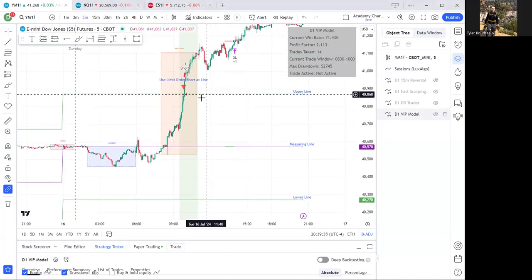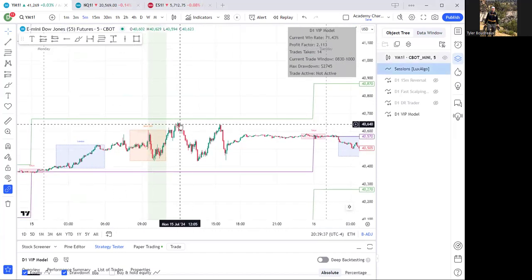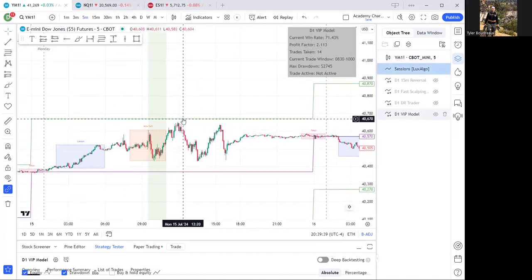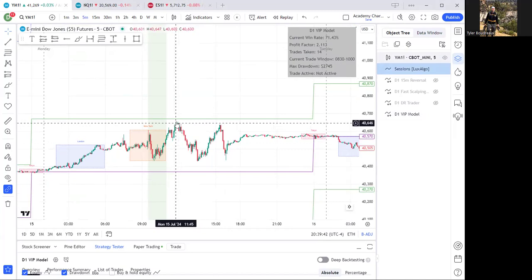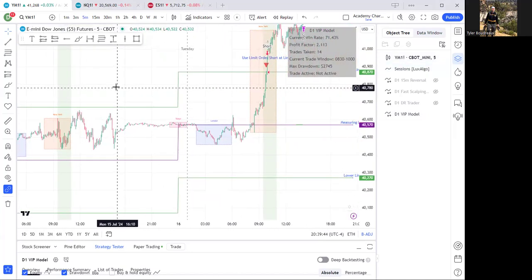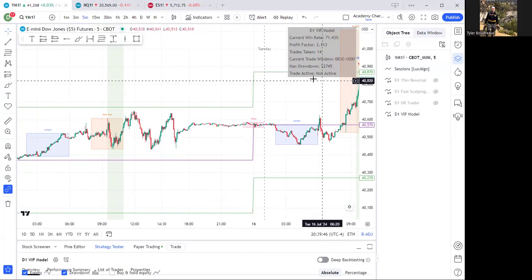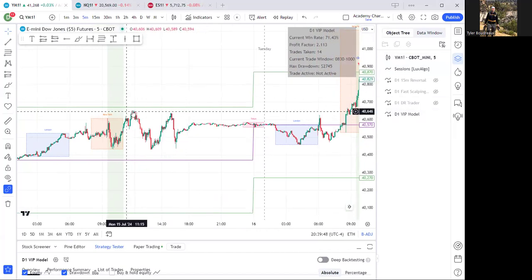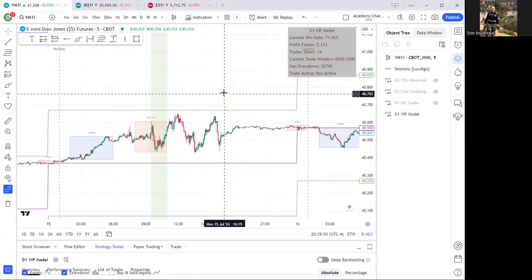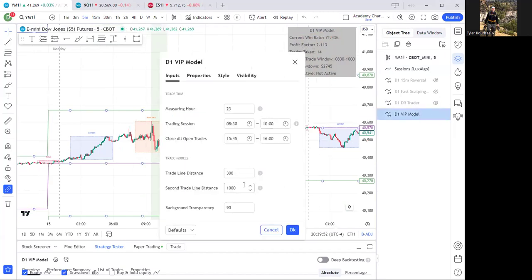For example, on a day like this, what if the range was just a little bit smaller? What if I had caught this trade? Would the numbers have worked out well? Well, I can go ahead and test that, right? Because once that changes, everything changes. So I'll go ahead and set it.